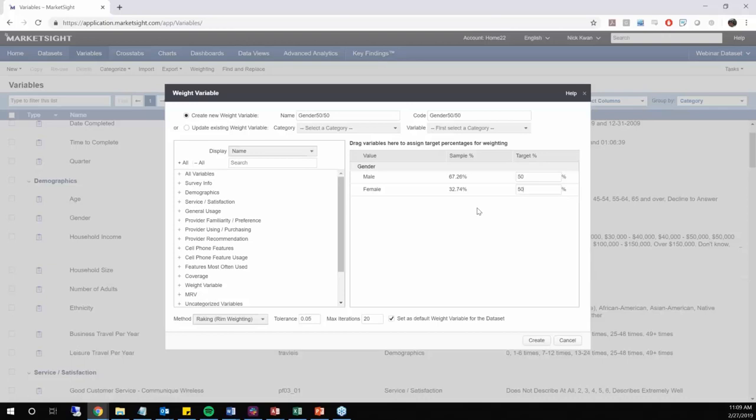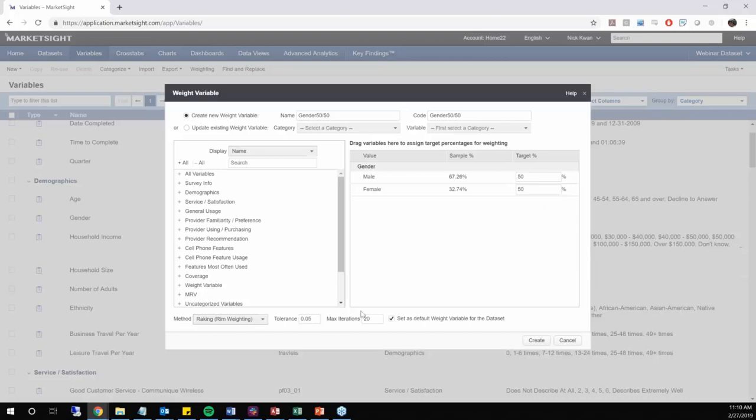Something to be aware of when you're going through the process of creating a weight variable, or if you're encountering errors and issues, is that you cannot actually have blank values when creating a weight variable. So if no one answers this question, you're going to want some sort of missing or NA category to be captured here so that you can set the target to 0, and thus you can still handle your weighting needs while still having those missing values within your data set.